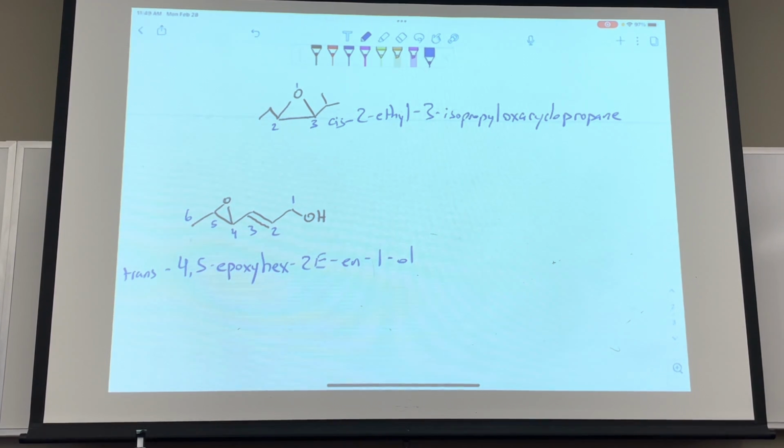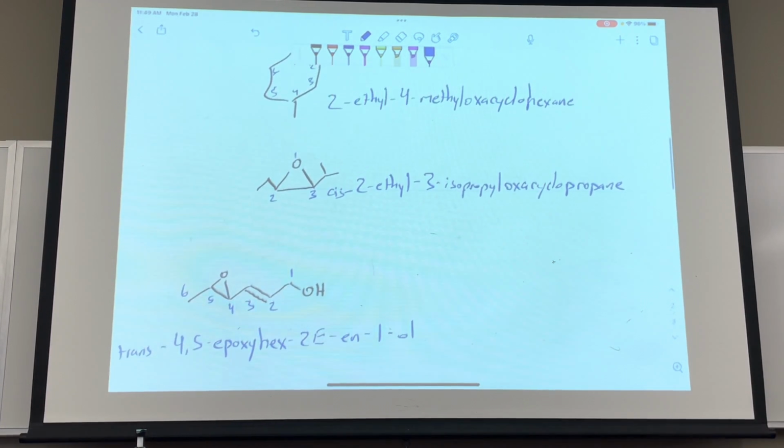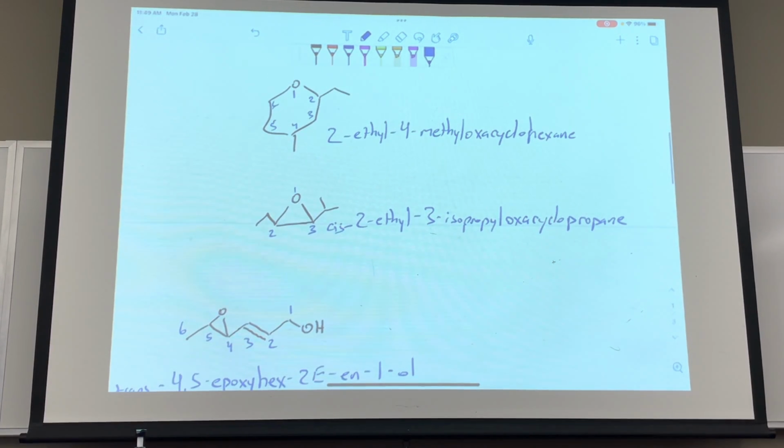This is only for epoxides, right? Yeah, just for the epoxides. Okay? Is it just for epoxides, or is it like the carbons have to be right next to each other? Like, for the first example you gave us, they're about 2 carbons apart, right? So we wouldn't have to name cis. Yeah, you really only see the cis and trans used with the epoxides.